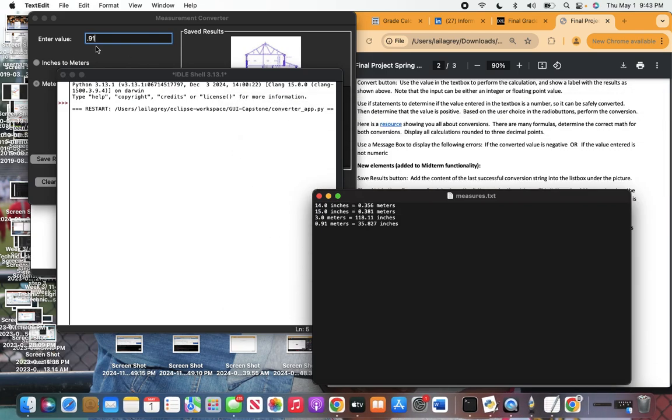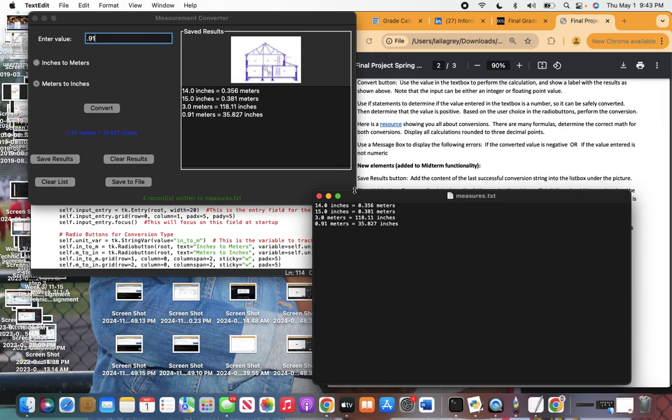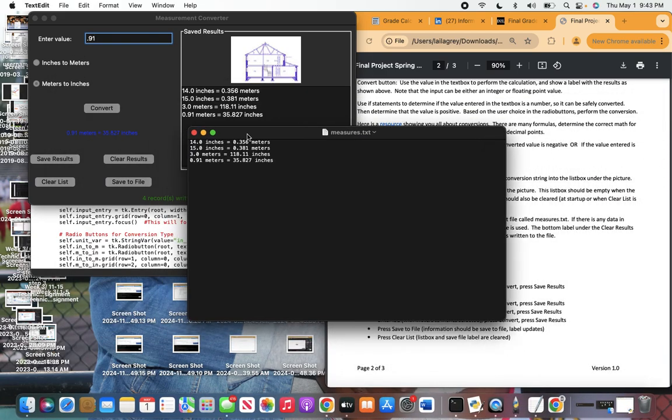Here we have everything that was just saved. There's everything that the user input, and that we save the results to this list under the image. It will save to the measure.txt file.